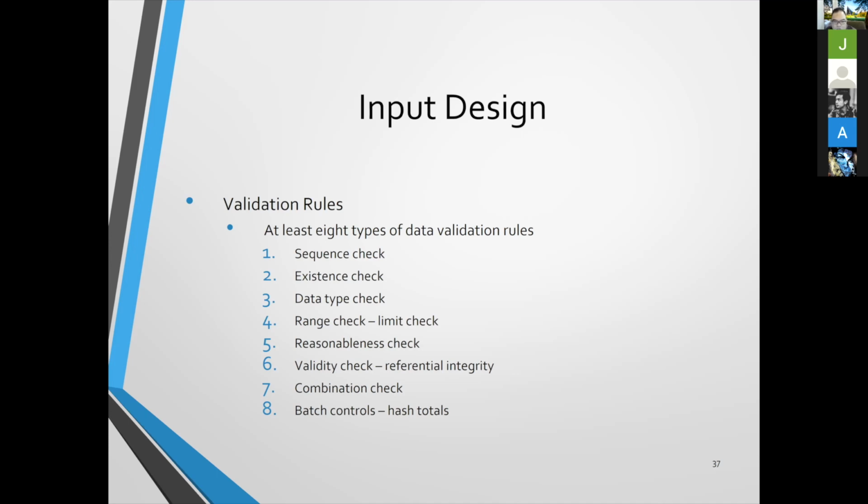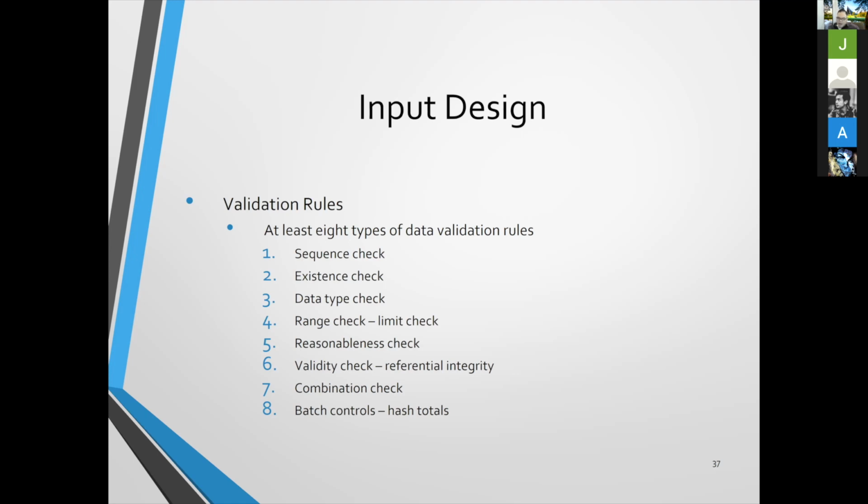The last one, batch controls or hash control. If we are talking about citizen ID, normally we need the hash function in order to check. For Thai people, we check the last digit of the citizen ID number with the hash function. We use the first 12 digits of the citizen ID and put them in the hash function, and then you have to get the last digit. If the last digit is wrong, it means that the number is not correct.